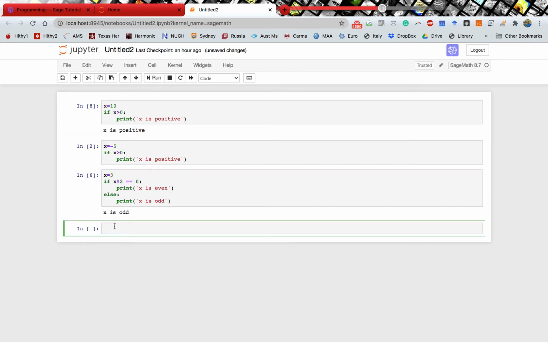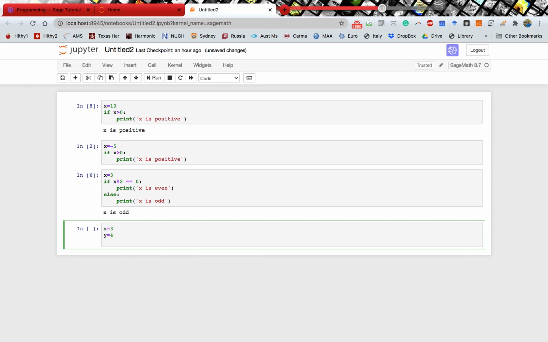Let's try another example. In this example, we will have extra conditions. So not only we will have else, but we will have an extra condition, and we will write it by elif. So the important thing in writing the if statements is having, as I showed you, indented structures.